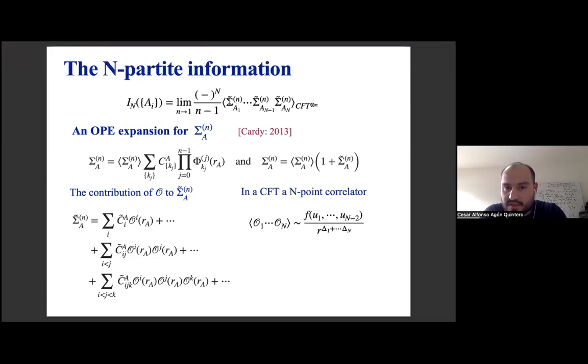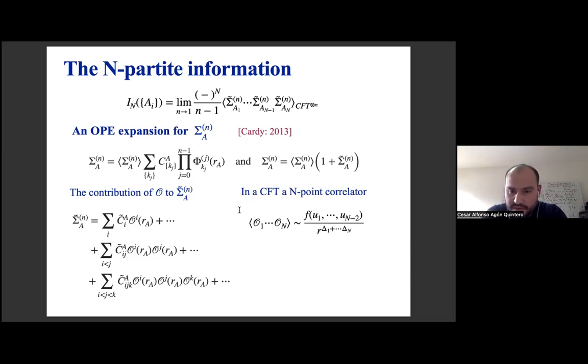If we assume that this operator is dominated by a single primary operator, then you know how this scales with the distance. So an n-point correlator of n primary operators will just go like 1 over the typical distance between operators, to the sum of the scaling dimensions of each of these operators. So this means that in this long distance regime, you just need to keep the lowest dimension scaling operator in your CFT, in your n replica CFT. And this is exactly what we are going to do.